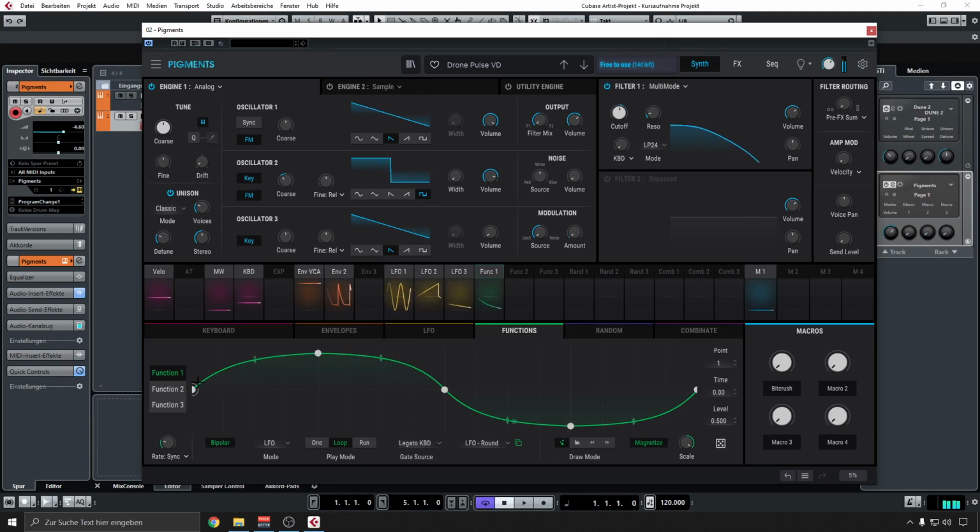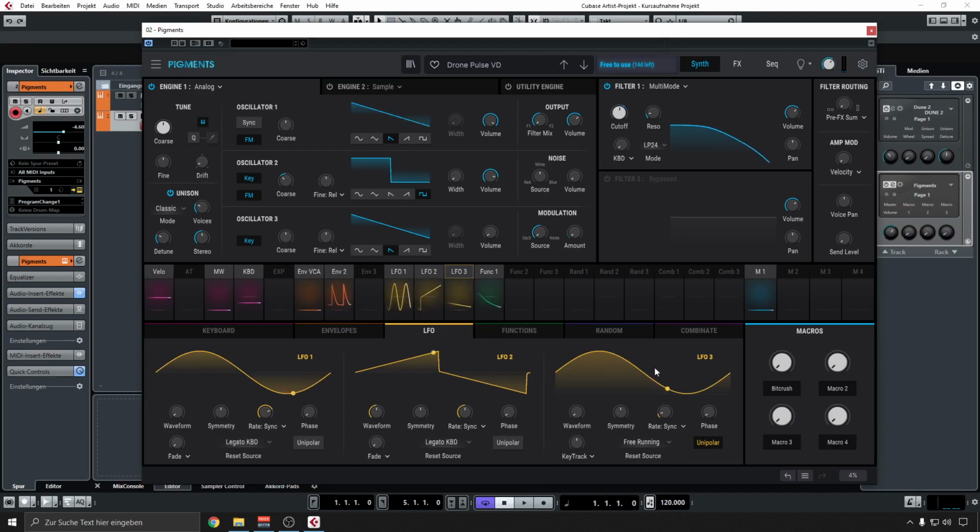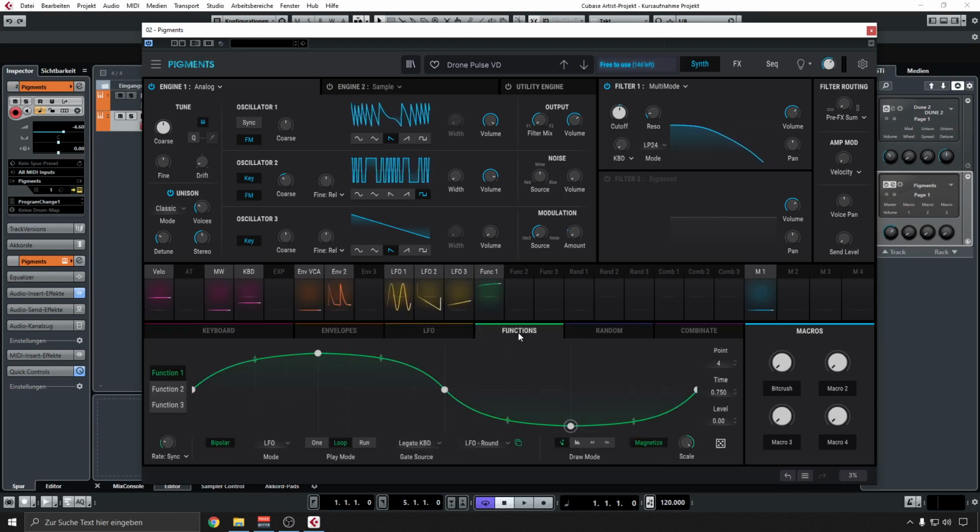So what I've done here is I've created basically a sine wave. So basically something like this. But as you can see, I had already 3 LFOs in use for this patch, and they all have different speeds and purposes. And this one, the only sine wave, is really slow, and I wanted to have it a little bit faster. So I just picked a function and built myself a sine wave. So this is one way to apply functions. Actually, if you run out of LFOs and envelopes that could do the same job, you could take your function and do it.